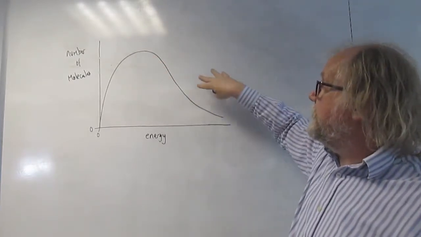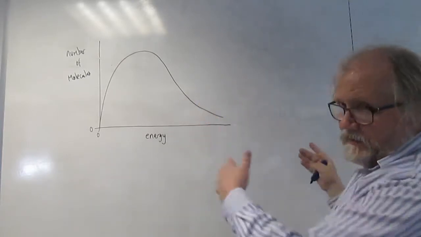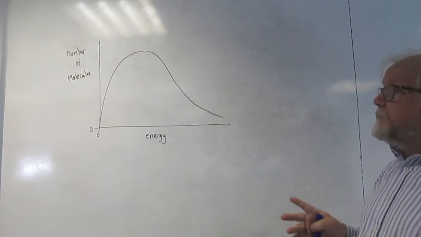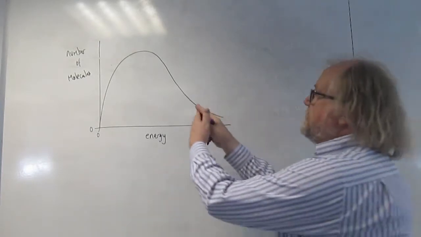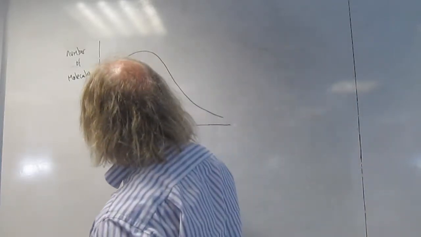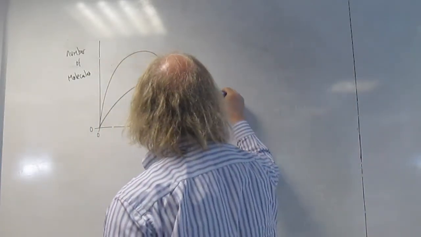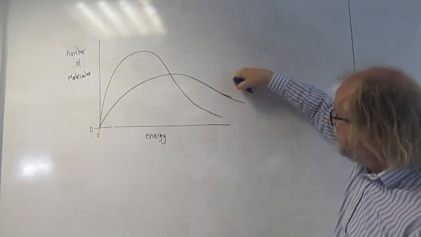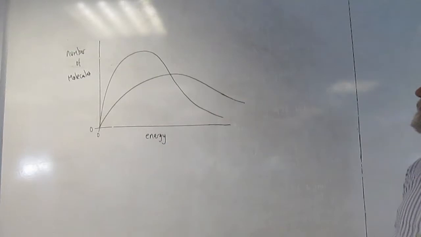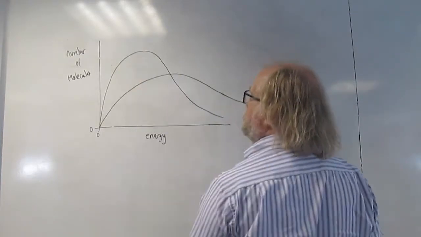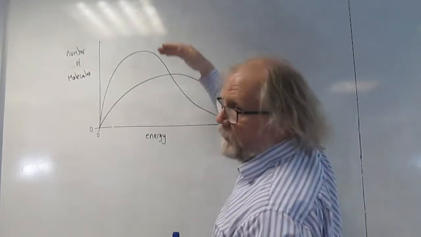So the peak's going to be further to the right, but because the area under the curve represents the total number of molecules in the system, that can't change. So if it's more spread out in this direction, it has to be flattened in this direction. And those two things have to be very clear. So make it really, that's perhaps a funny shape, but it needs to be very obvious that this peak is further to the right than that one, and that it's lower than that one.